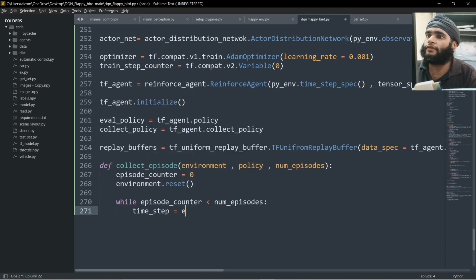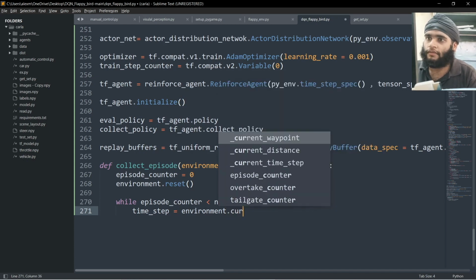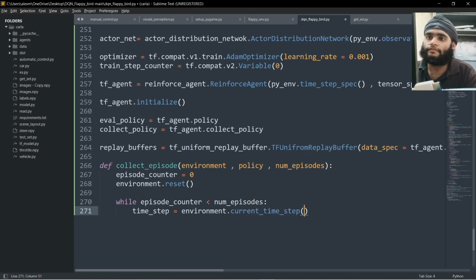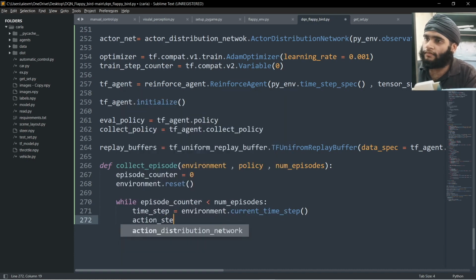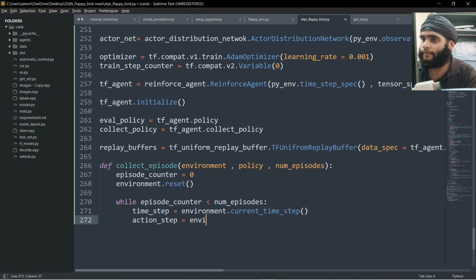time step is equal to environment dot current time step. Then action, sorry.